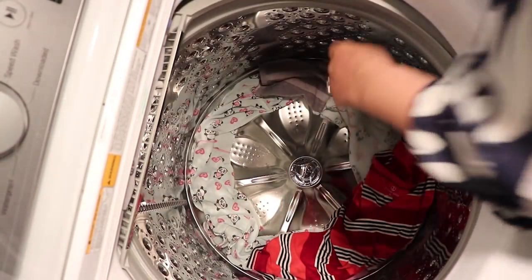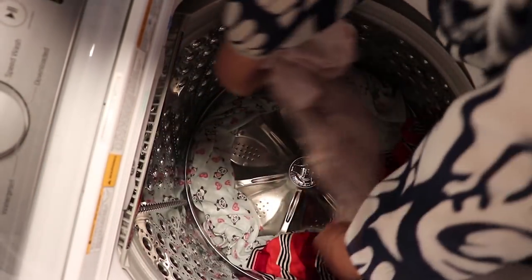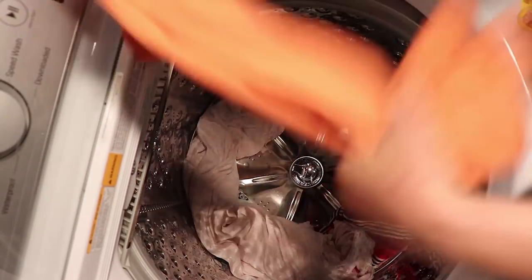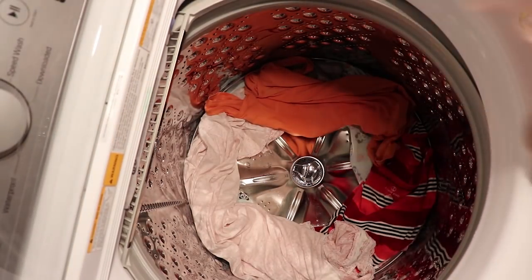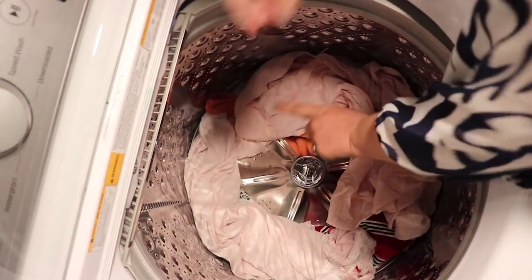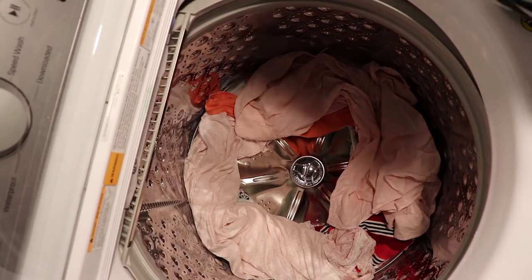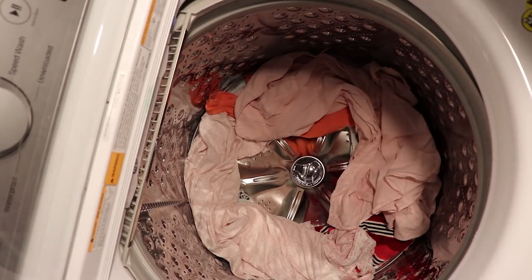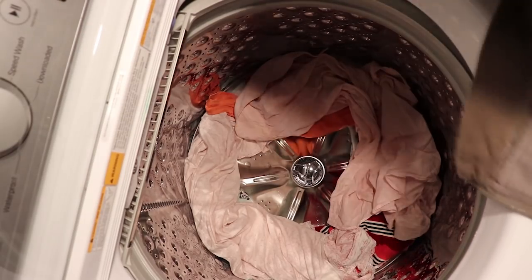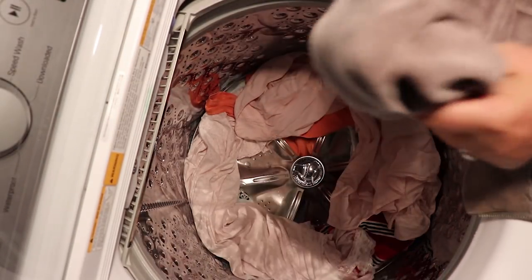And at the beginning you'll see that there is a sensing cycle, and you'll see what it does. It's actually pretty cool because what the sensing does, it goes through your load without any water and basically calculates the weight of the clothes. And it makes a determination of how much water it's going to need. So you do use way less water than regular machines.